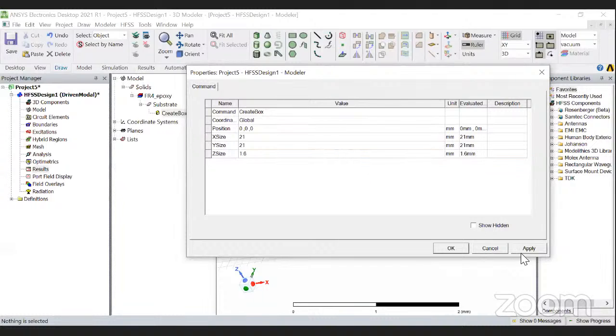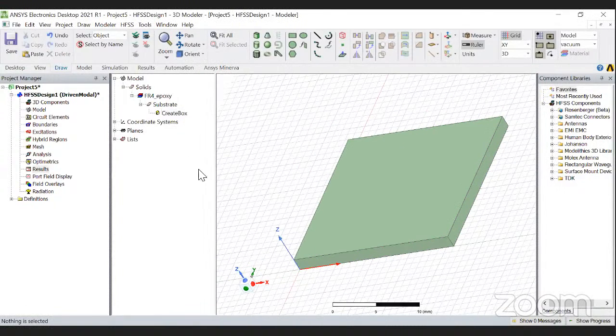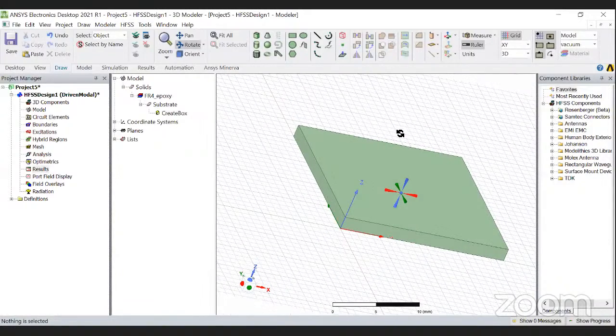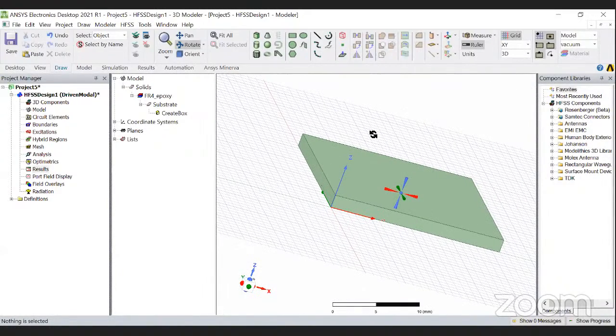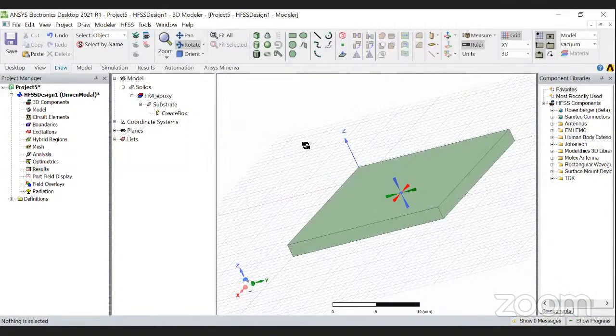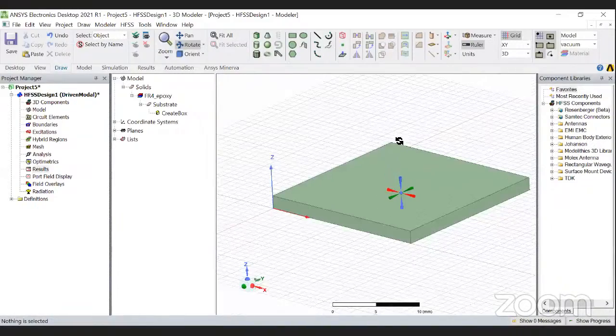Click apply and okay. So that is an expandable case. You give a fit window, which means the overall structure comes into our view. Okay, so this is the substrate box. It is a three-dimensional box. This box has eight different faces, sorry, six different faces. Each face has some equivalent power supply value.